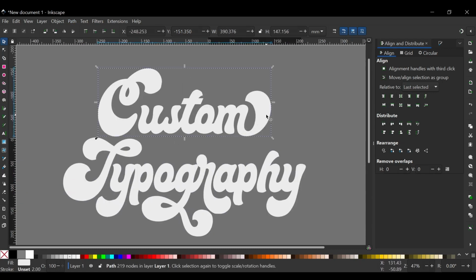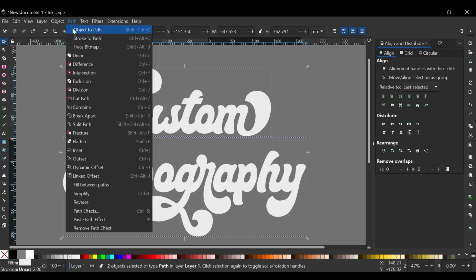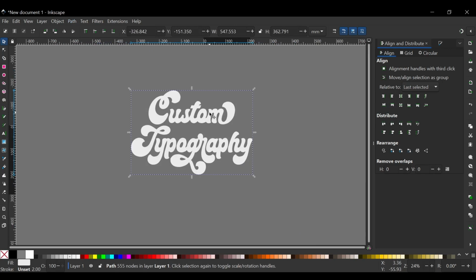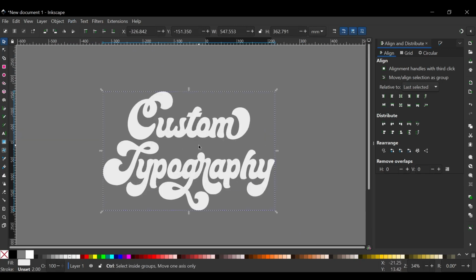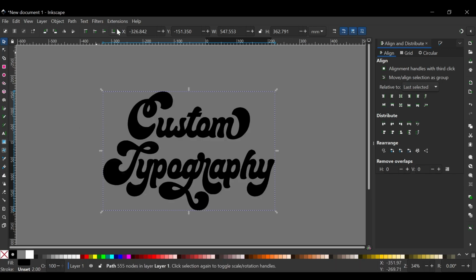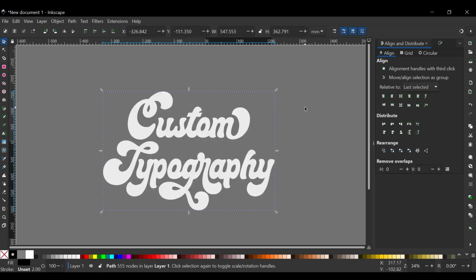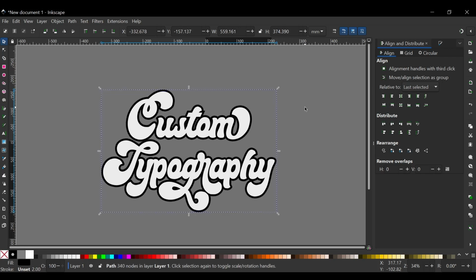With that done, I will click on this object and I will shift click on this object, select them both, I'll go to path, I'll do that again. I'll select them both, I'll go to path and union to unionize them. With that done, I'll press Ctrl D and I'll duplicate these objects. I'll give it a black fill color and I'll send that object to the bottom. Then I'll hold Ctrl on the keyboard and I will press the close parenthesis button a few times to give it a thick offset, a really thick offset.